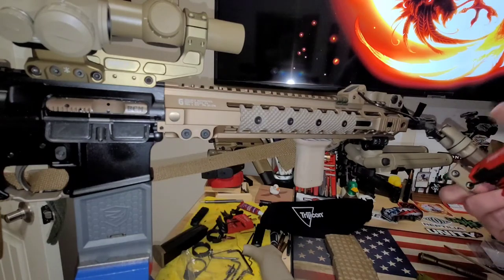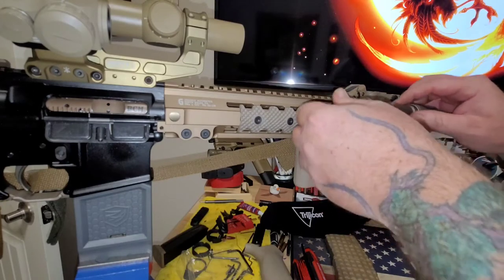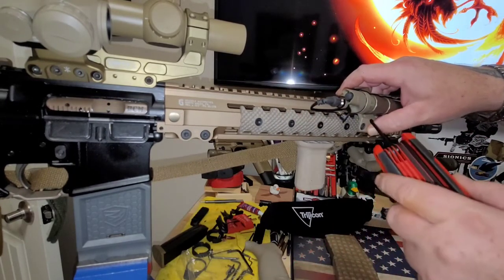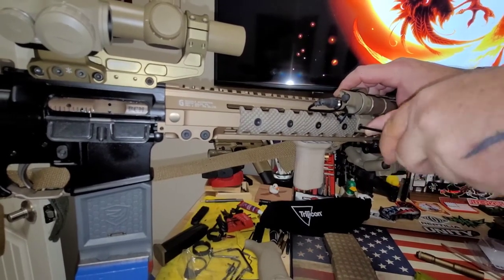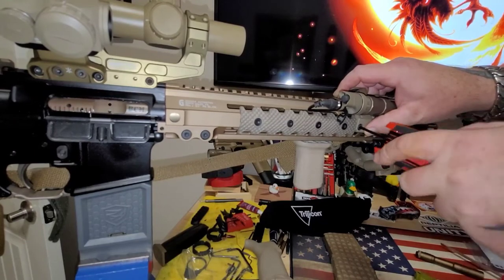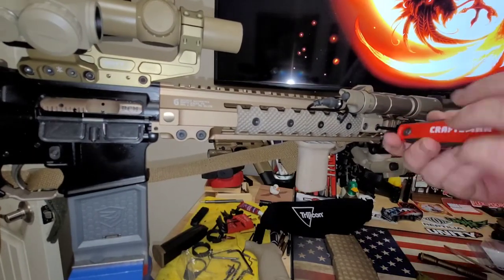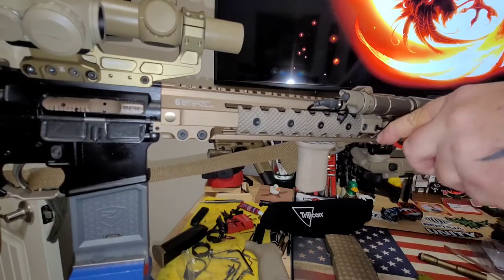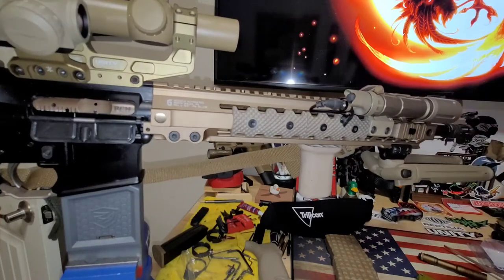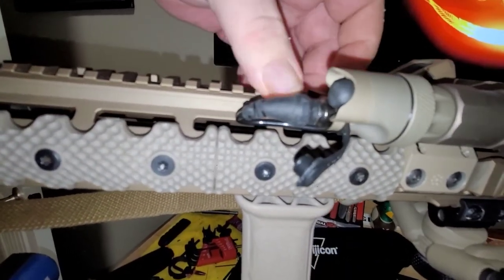One thing I haven't done yet with this mod light is lock-tite these in — I have a feeling I probably should. Some early range runs I did with some of the lights, the recoil just blew them right off, especially the M-Lock mounts like the Arasakas. That recoil hits it and it was just falling off and I felt like a total moron. Okay, lock it in — quarter turn for now. Alright, where's our cable? It's stuck pretty good — I don't even need the things, that's not going anywhere.